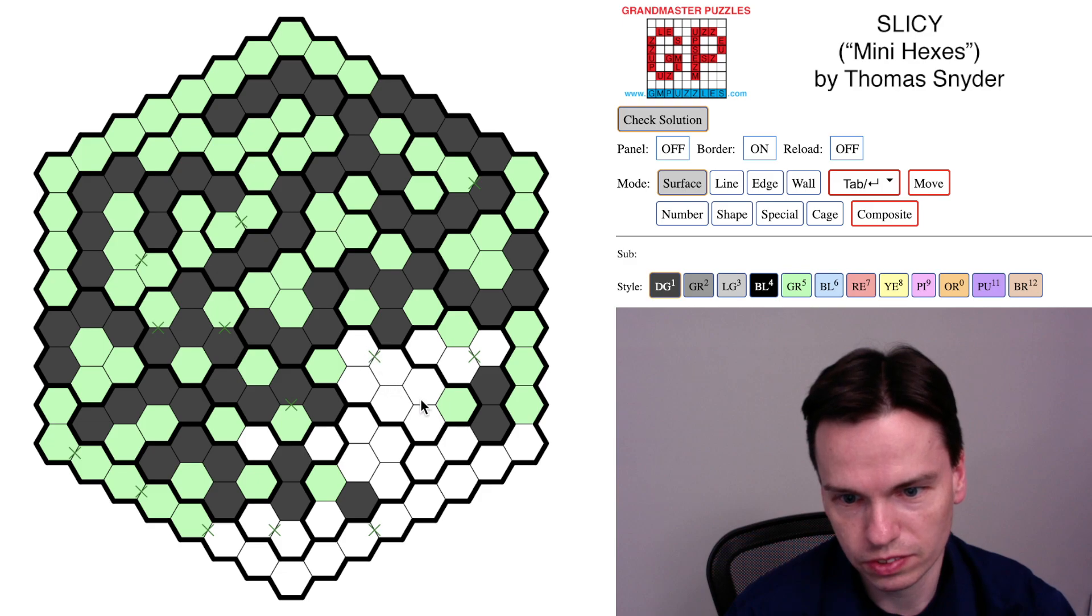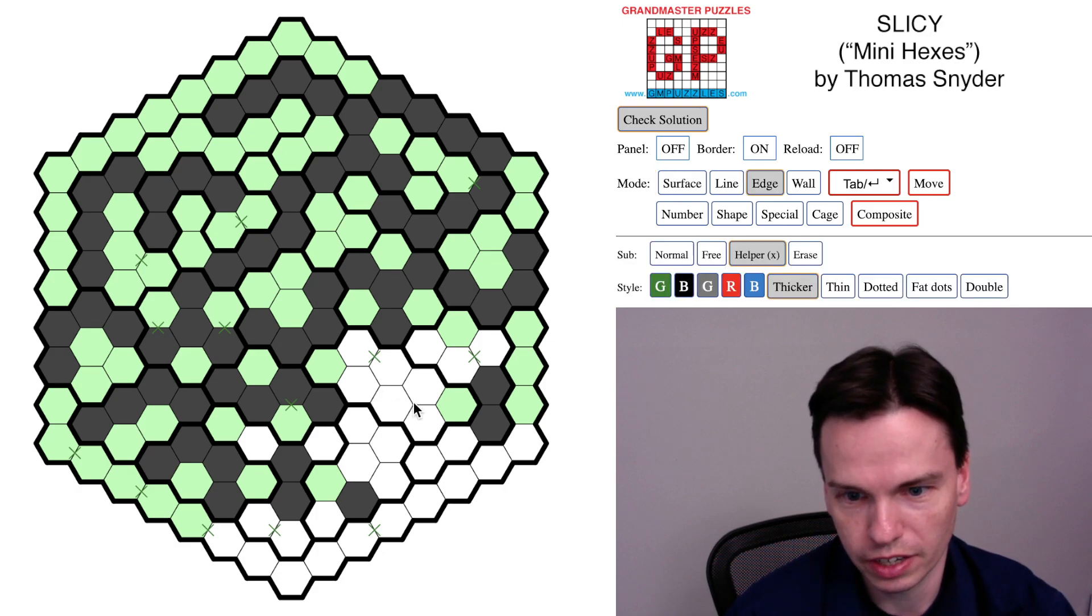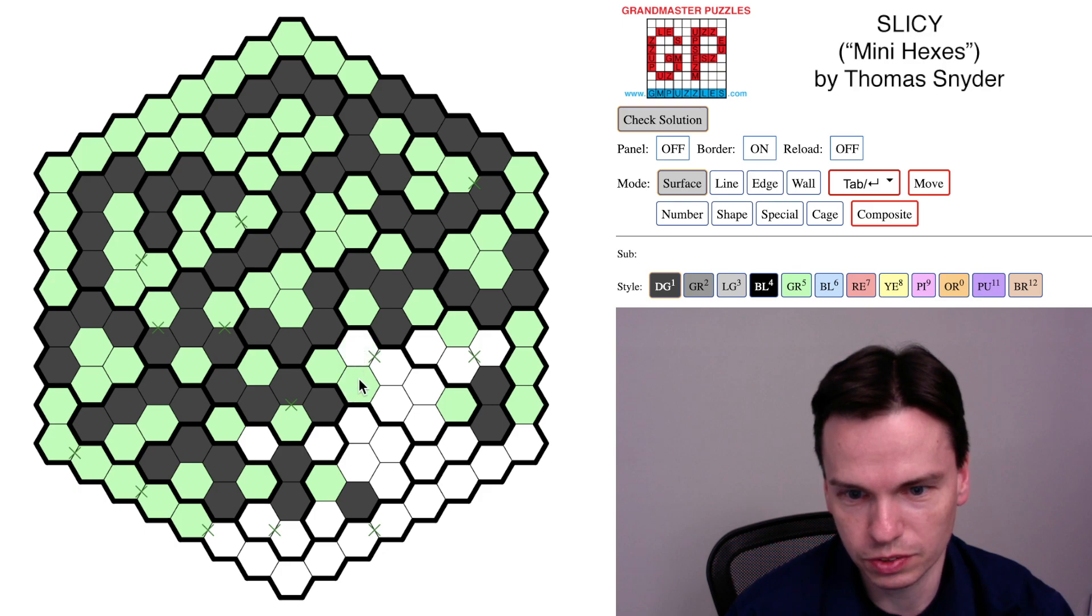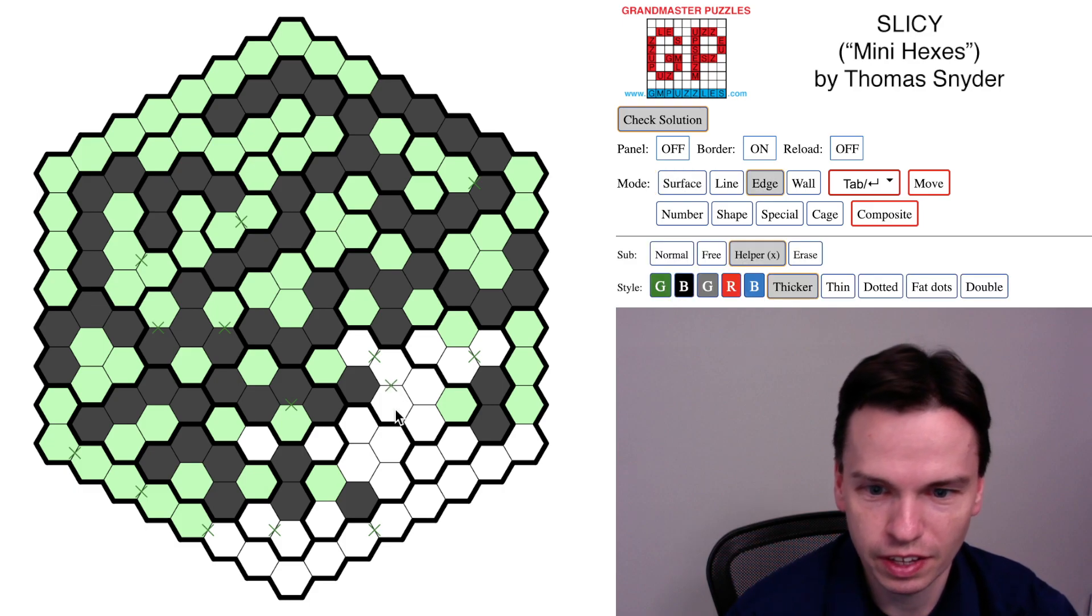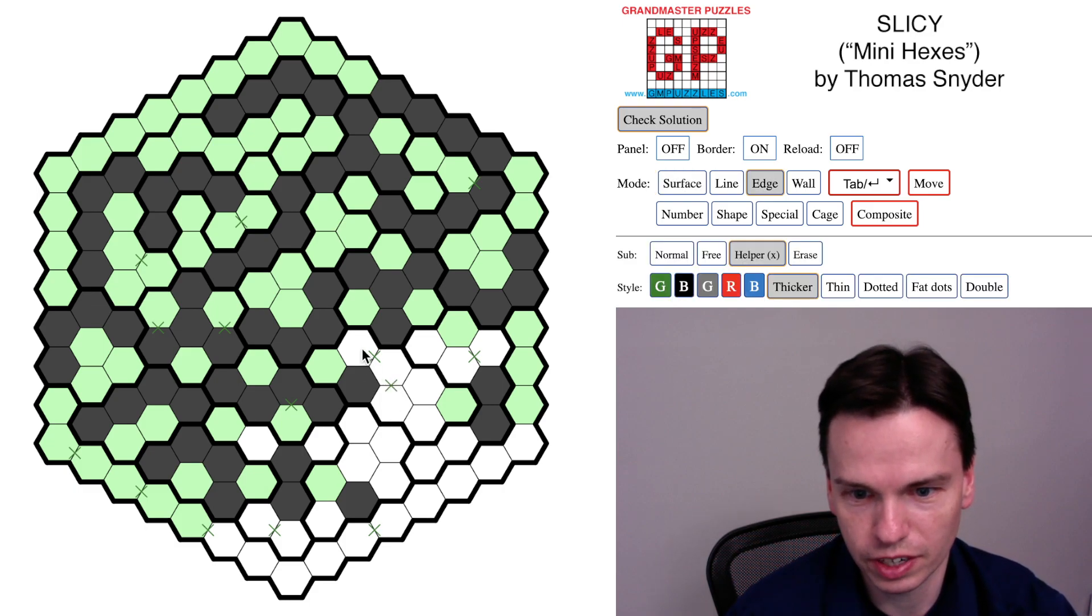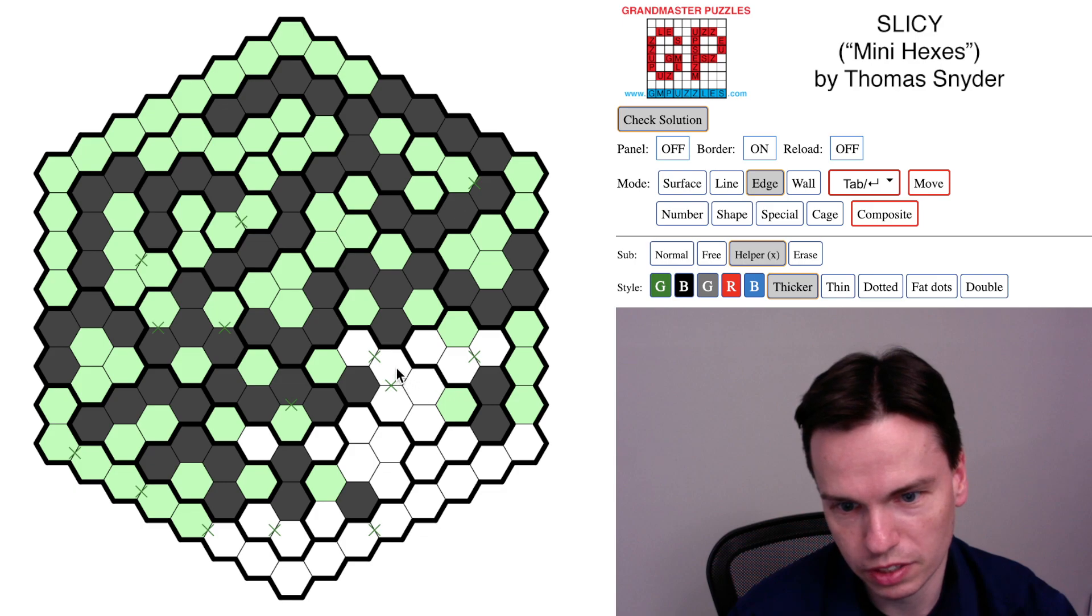This now gives us, I think with this cell eliminated, some key constraints around this three-by-two group. One of that is that we always have to take this cell. If I don't take this cell, then I'm forced to put in the U shape - sorry, an O shape - which would have too much that collides. That now marks this edge off, so I have an either-or, but we're going to have to come over all the way to these far right cells. And possibly the thing to note is the shapes that we can't make when doing that.